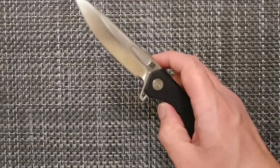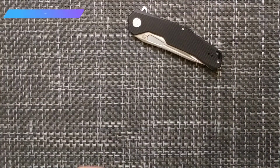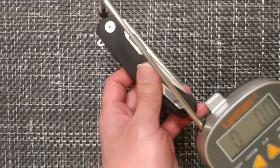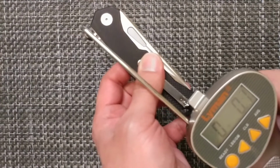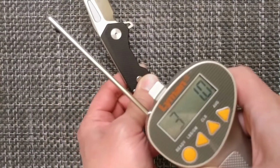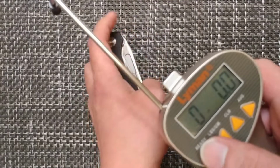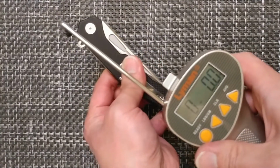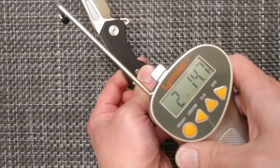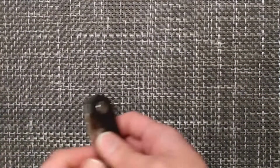So we're going to look at some of the pull test on this one. For this channel, I do utilize the line and pull gauge to actually do the weight on the actual flipper tab to see how much pressure it actually takes to actuate. And normally about 2 to 3 pounds is a pretty enjoyable amount of pressure that it takes to actually actuate a lock. So that one's a little bit over 3 pounds 1 ounce. So we'll try that one more time to see where that sits, because I did hit my hand a little bit for that, so that may have skewed the number. So 2 pounds 14. So that's still under that amount for it, so pretty good as far as that flipping action for it.